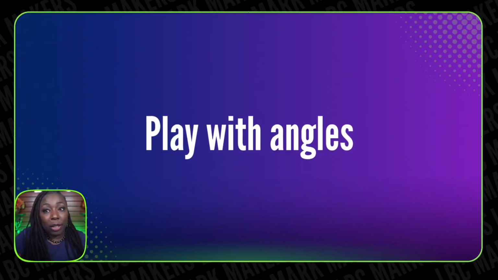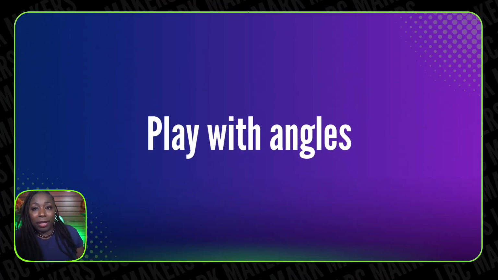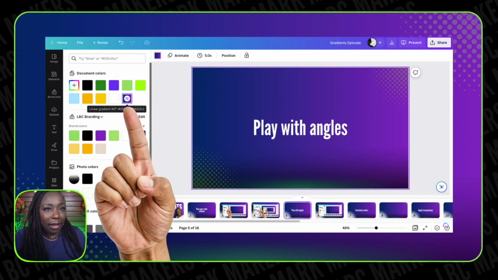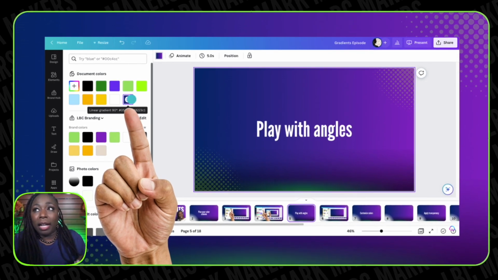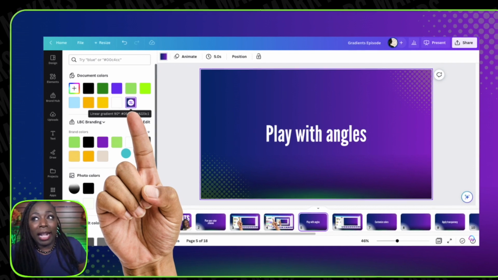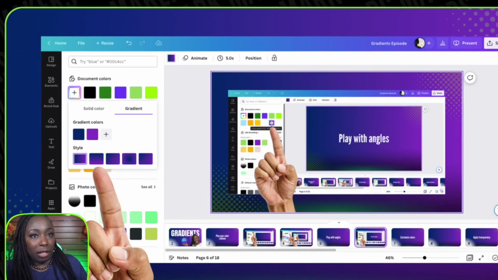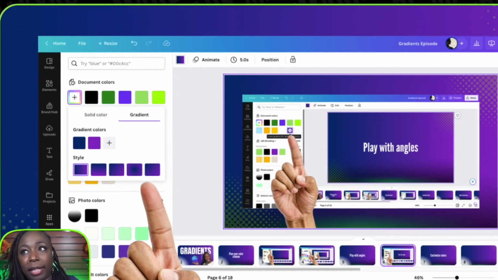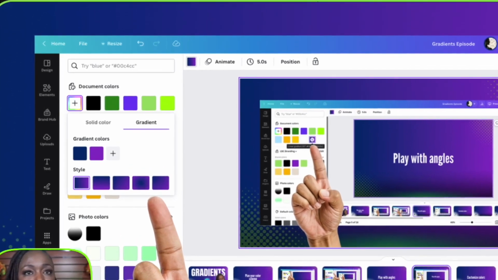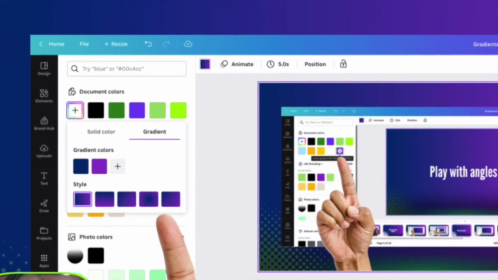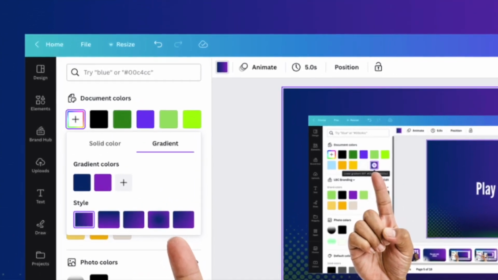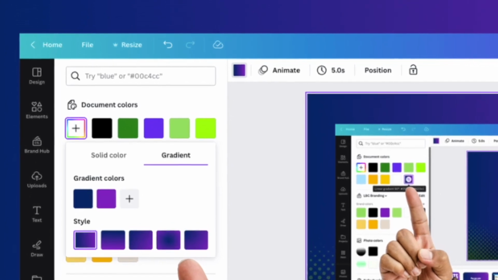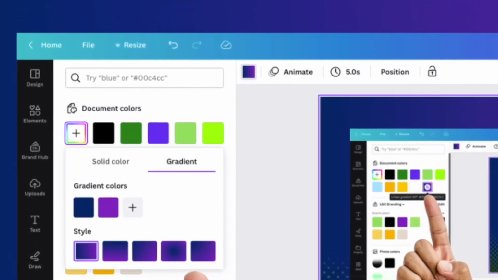Next thing you can do, you can play with angles. So experiment with different angles for your gradient to create a unique look. The way you would do that would be once you've clicked on a color, if you double click on it again, you'll see this little icon appear on top of your color. And that's where you can start playing with different angles and stuff. You notice here where the finger is pointing, they have different things. So you can see it where it's linear from right to left, 90 degrees. And then they do a 180 and then it'll be another angle. Then there could be a circular or radial design and then another type of design.